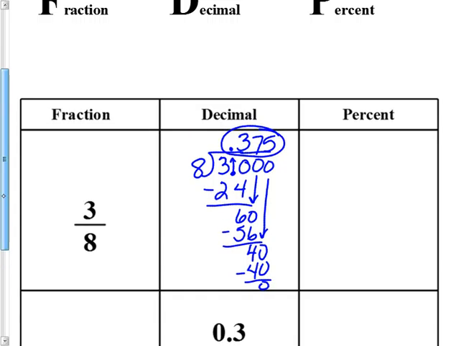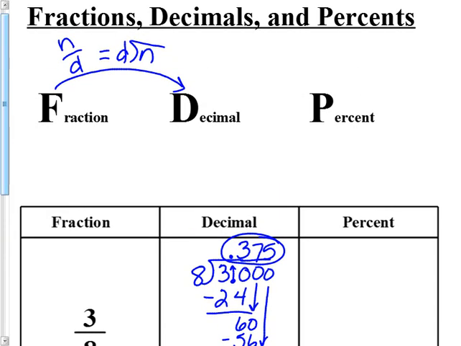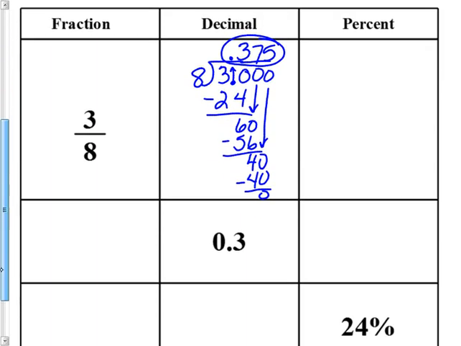And we also know how to change a decimal to a fraction. We read it as a decimal, making sure to read it properly with our place value words and such. And then we write it as a fraction because we can use what we say to write it in fraction form. And then we reduce or simplify it. So we read, write, and reduce.